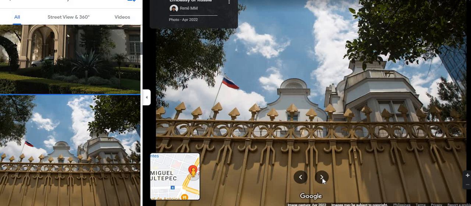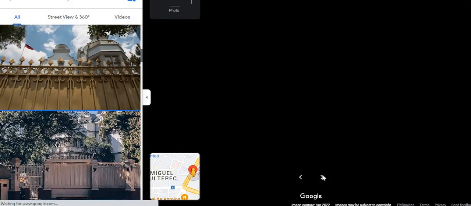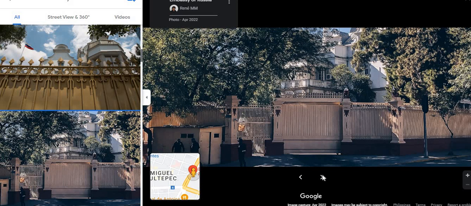Okay, so this is more pictures of the Russian embassy. This would have been the old Soviet Union embassy. I'm thinking that this probably even goes back to the days of the Tsar. These gates look really old, at least 100 years old. So I'm thinking that this actually goes back to the time of the Tsar, and they just kept the embassy here. Now, you can see the Mexican police, and they've got a little station right there. There's that front gate.